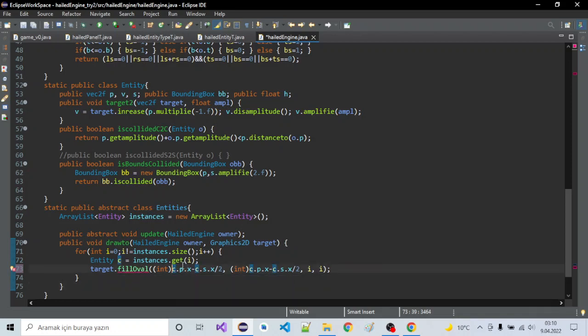I guess I had to put this in parentheses too. Let's do that. This won't be x, this will be y, and this will be y.